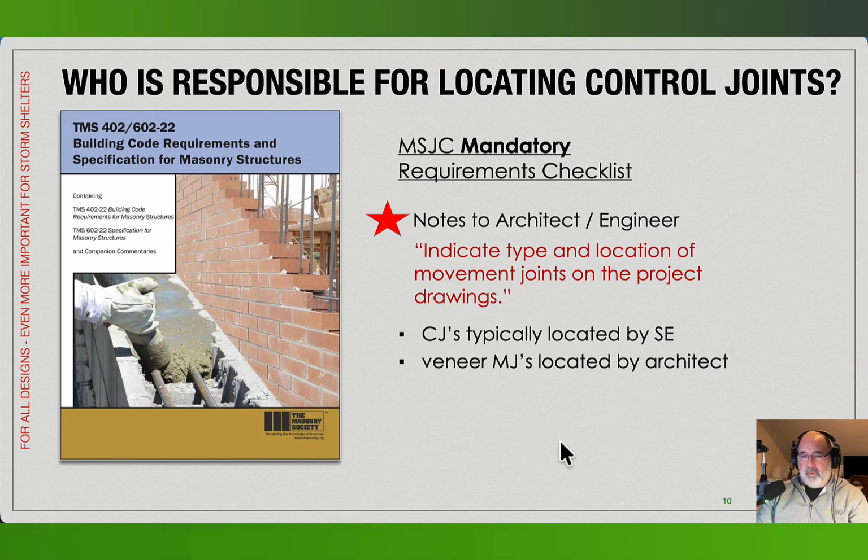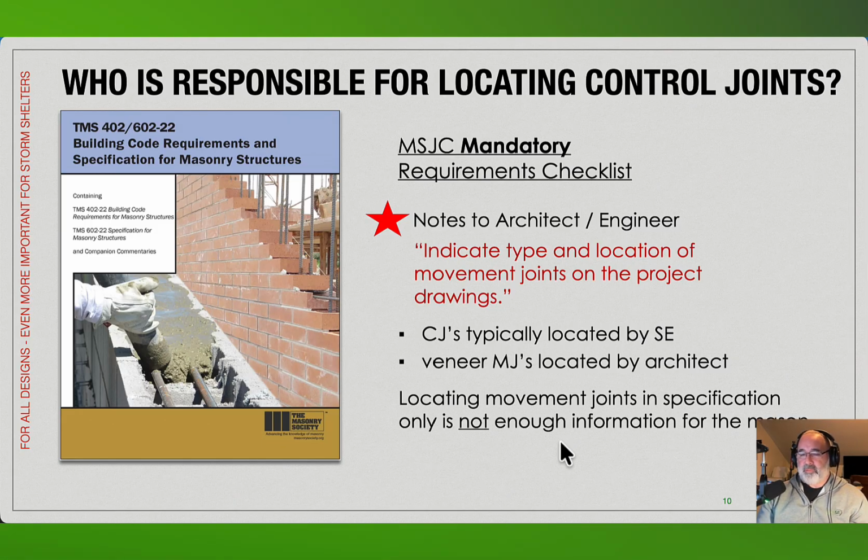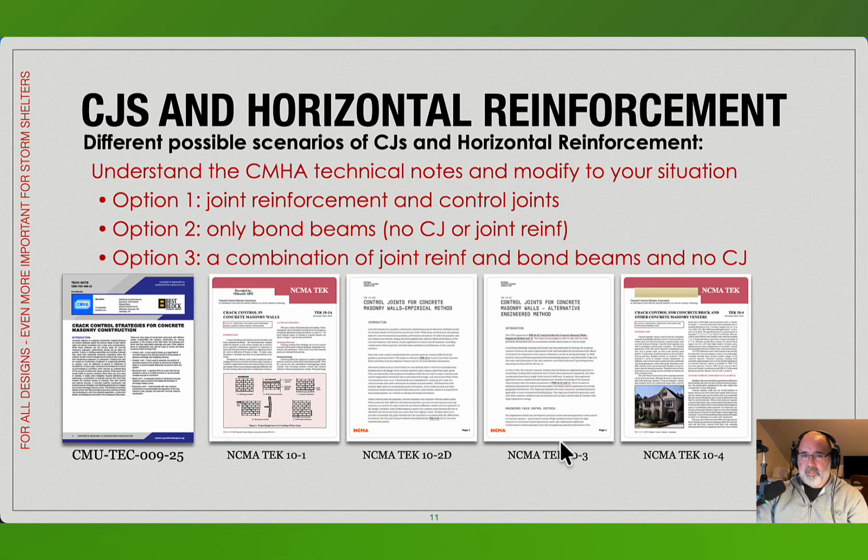Again, it's very, very important to remember that it's mandatory for all masonry walls, and it's even more important that we locate where movement joints go within a design. And I've been actually encouraging designers to also specify where we definitely do not want to have movement joints. So if we had a shelter design, we had elevations of the design, maybe what we do is we highlight that the entire wall should not have any movement joints if that was the choice that we were choosing to make for our design. So again, we have different options.